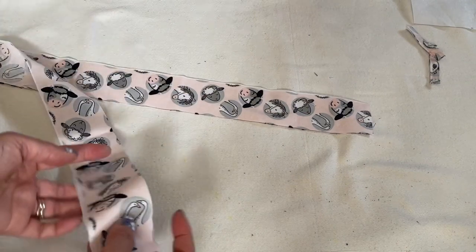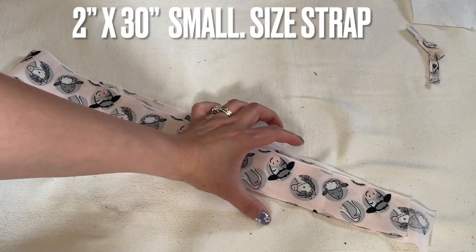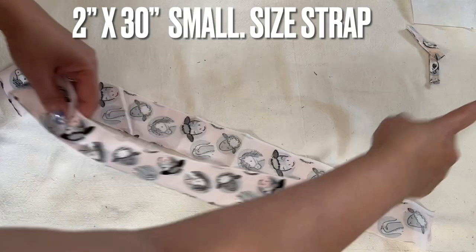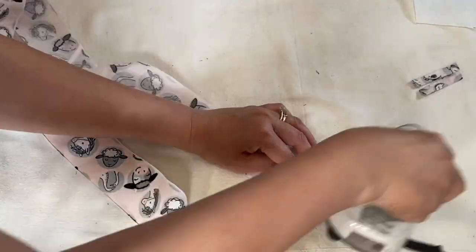So you need to have here one long piece for the strap. The one I'm using right here is a small one. Cut it 2 inches wide and 30 inches long. Do the same thing to this one. Exactly the same, everyone.